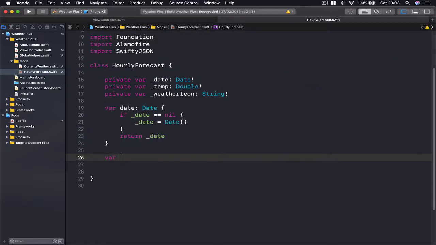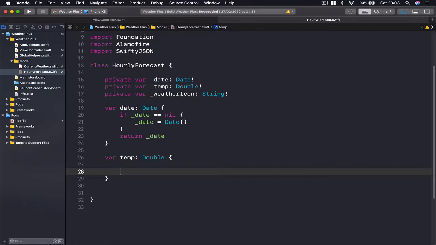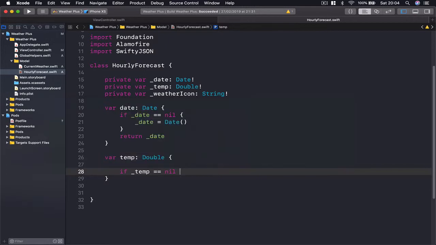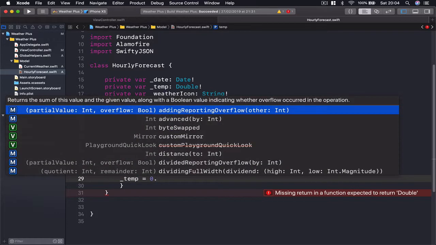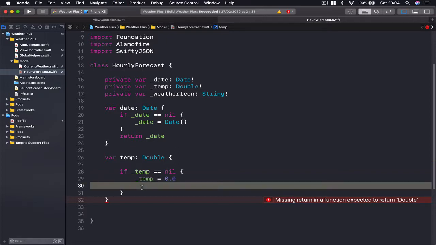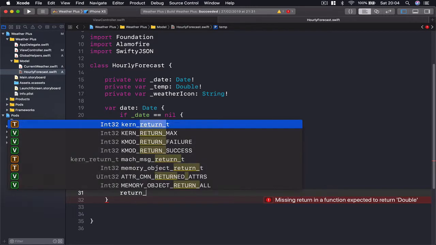Then we're gonna have another variable called temp, and it's gonna be a Double. And we say if _temp is nil, then we are going to set our temp to 0, and because it's a Double, we'll put 0.0. And finally, we have to return our temp here.